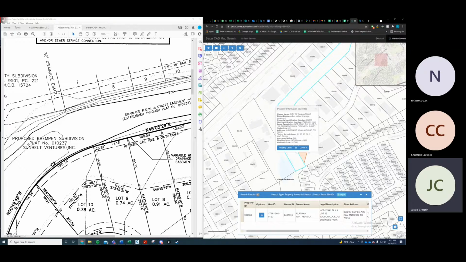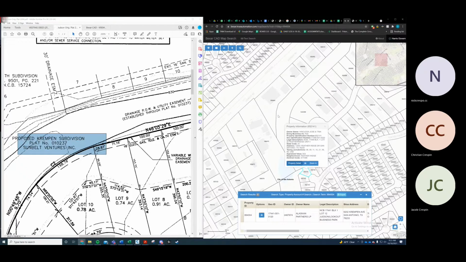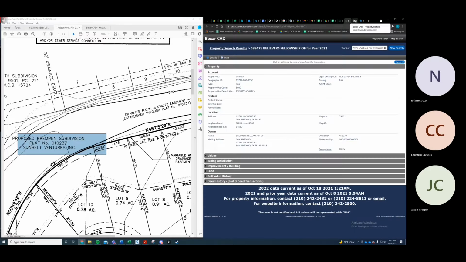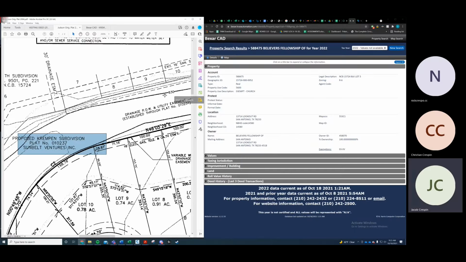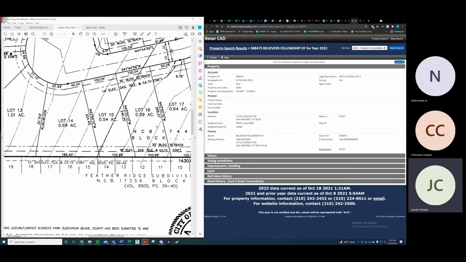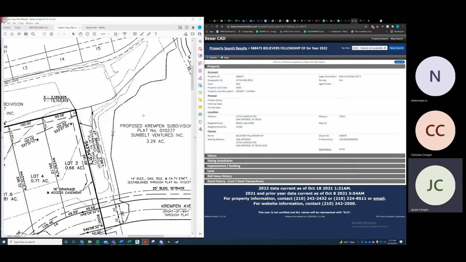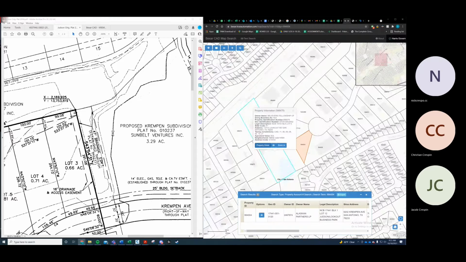It says it's Crimpin subdivision. Is this the Crimpin subdivision? Feather Ridge. Am I Crimpin? No. Smith subdivision. Crimpin subdivision. Is the drainage right of way its own subdivision? To the right of us.